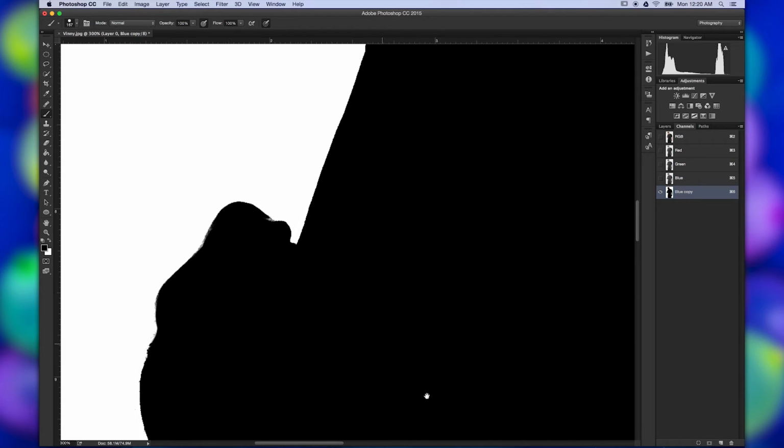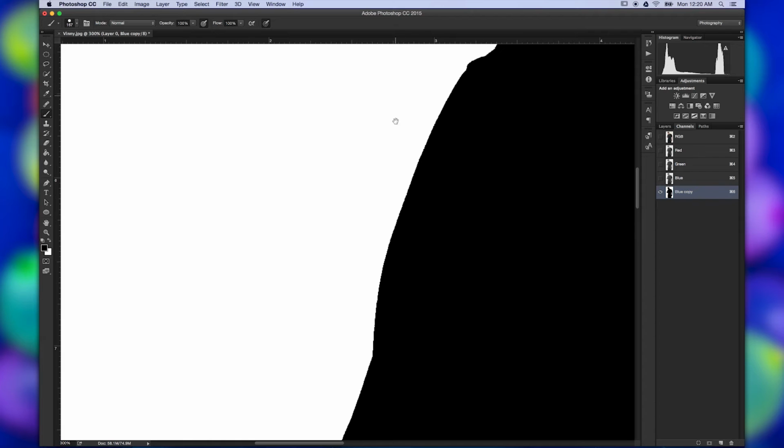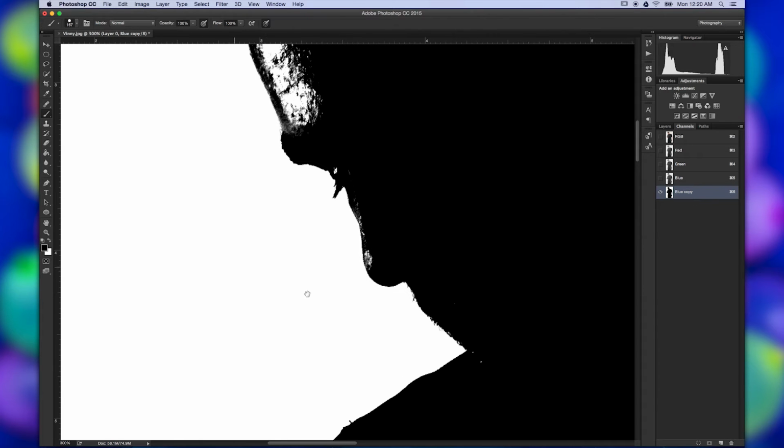Let's come up here, see if I can find it and do this the hard way. Yeah, we're going to go to the face. Smaller brush. It'd be easier if I had my tablet, but you're going to be doing this with the mouse most likely, so why should I complain?